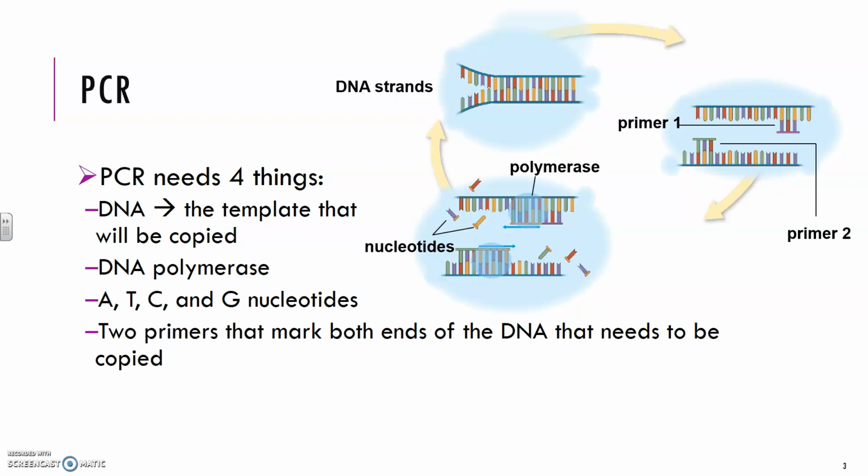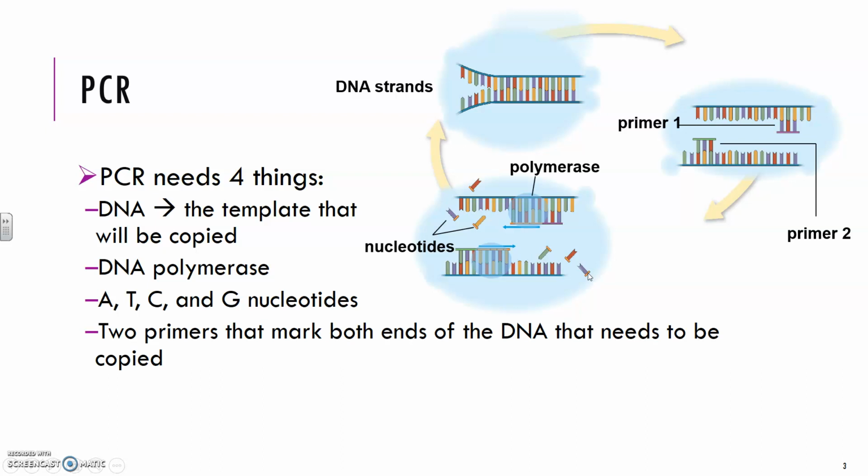Okay? So this is showing kind of the basic process. So you have your DNA strands, okay? First thing is they have to be kind of broken apart, unzippered in a way. And once that happens, then the primers will come in and find the sequence where they need to bind in order to mark the end points of the sequence of DNA you want to copy. Okay, so once that happens, then the polymerases will come in and start adding on the nucleotides. Okay, and that's how it all gets copied.